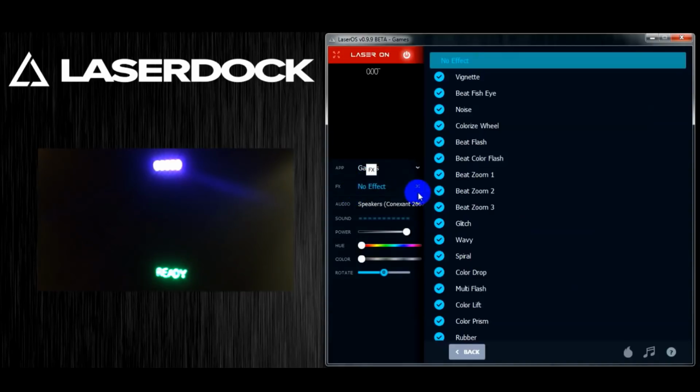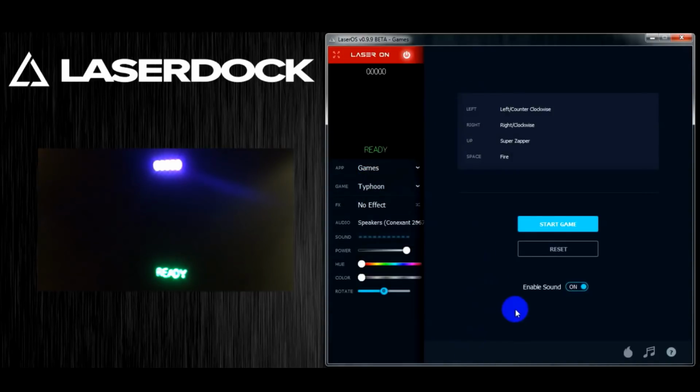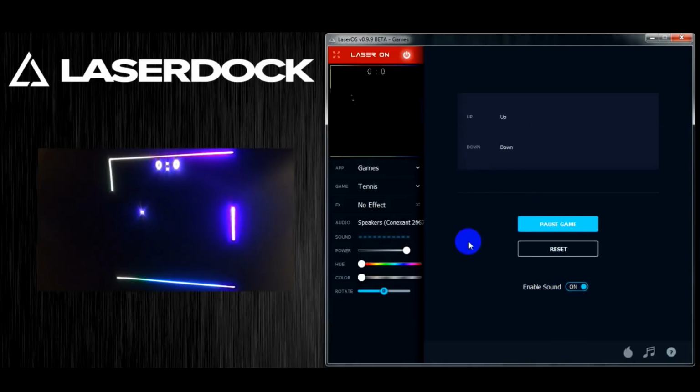but you can add this stuff if you do desire. On the right-hand side for each game, you're going to see a start button, a reset button, some basic control information, what keys you're going to use to play the game. And there might be other various settings depending on the game you play, but this is the screen right here where you're going to see all the game information. And some of the games will have sound, and there'll be a little button on the main control screen before you start the game to enable or disable sound.